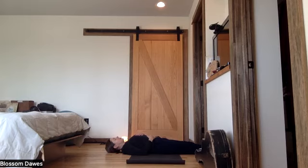Letting go of the rhythmic breathing with an exhale out of your mouth. Invite your hips to relax and your shoulders to relax so that the arms and legs fall to the sides.